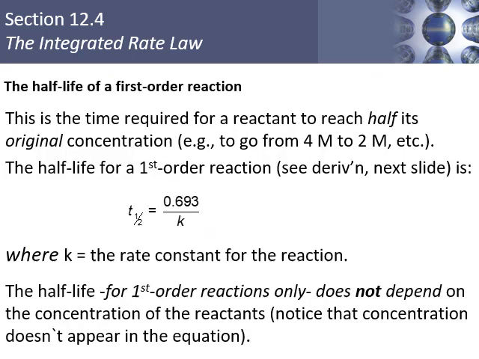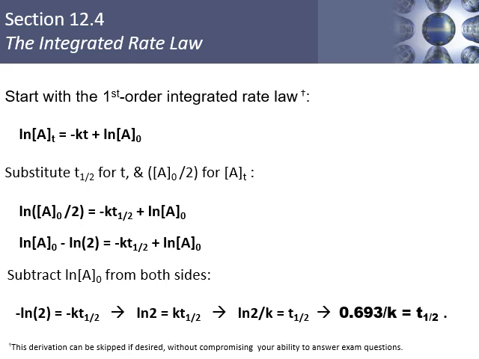Next slide. And then we already said this, so I'm just going to go past it quickly. The half-life for first order is going to be 0.693 over k, where that 0.693 is the logarithm of 2. And as I said earlier, it does not depend on the concentration. Next slide. Here's the derivation for the half-life. You can stop and look at that on your own if you want to. Let's go to the next slide.